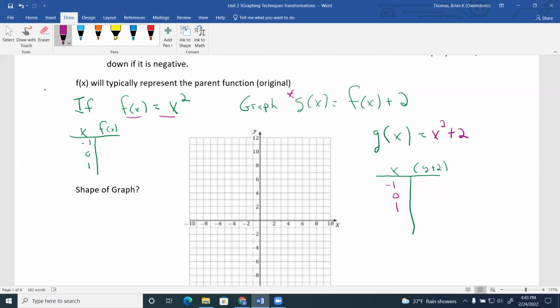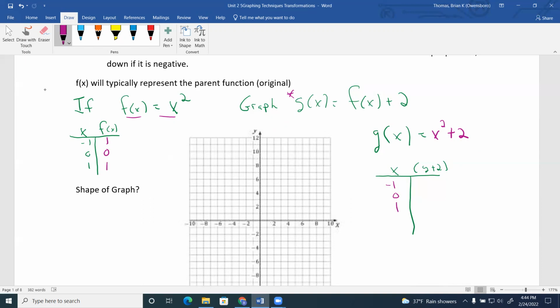So to do this, we're going to first start with graphing our parent function. To graph our parent function, the square function, we need just 3 special points. And remember, it's that parabolic shape. It's a parabola. In other words, it's also what we call a U-shaped graph. So when I put a -1 in, that would give me a 1. If I put a 0 in, that would give me a 0. If I put a 1 in, that 1 squared would also be a 1. So we have those 3 ordered pairs.